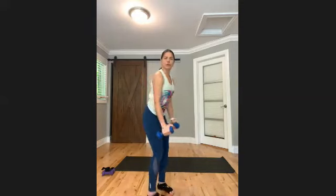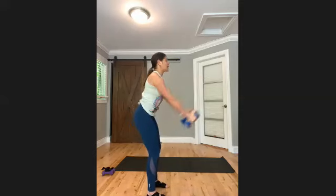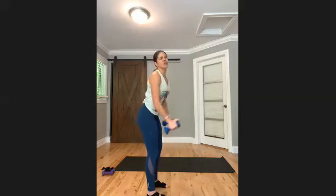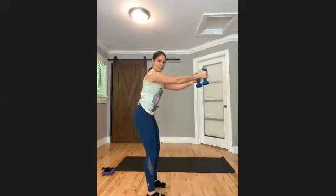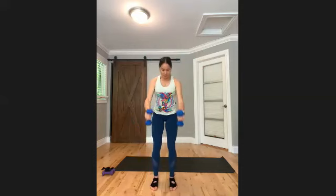Yeah? In three, in two, one, rise them up for you. And slow down. And up for two and slow for two. Up for two. So don't bring it higher than your shoulder line. If you can do this, you're always a little bit too light. And down for two. Up for two. Down for two. Couple more. Up for two. Down for two. One more. Up for two and hold it. Drop it. Just that 1 inch.